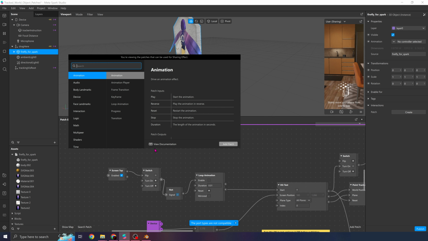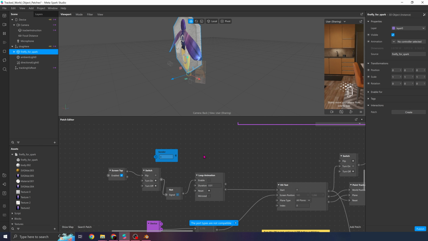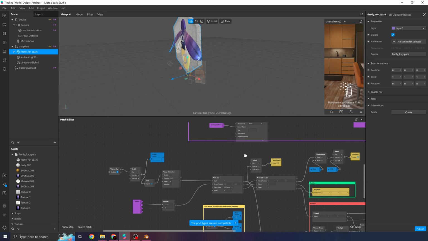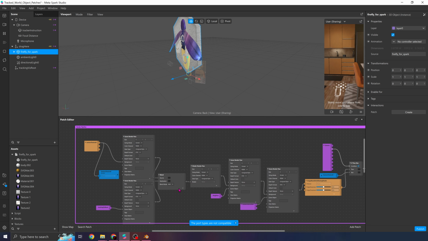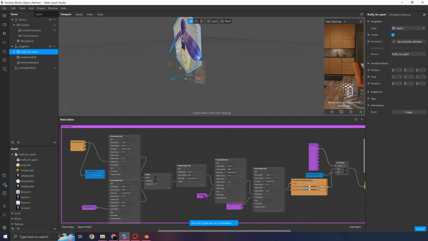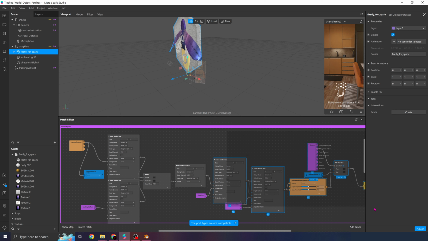Now we're going to make a sender, and we're going to rename it to placed, so then once the screen is tapped, then the object is placed. So I'm going to add the patch, and I'm going to double click on the name. I'm going to rename it to placed, and then I'm going to connect it. After we make that patch, we're going to go up into the render pipeline. And you can see right here, there's a patch called drag here, and everything that you dragged into the scene is kind of popping up right here. So I'm going to just make some room for myself.